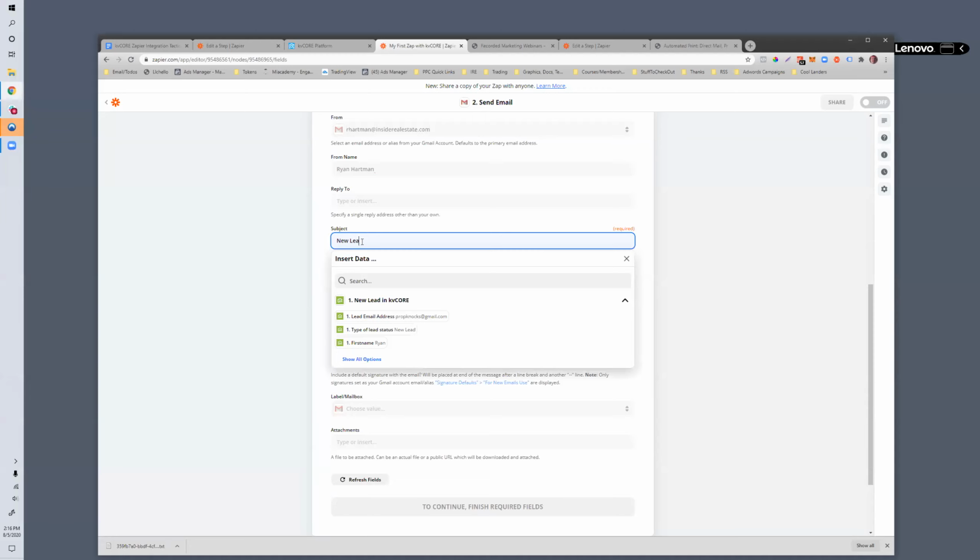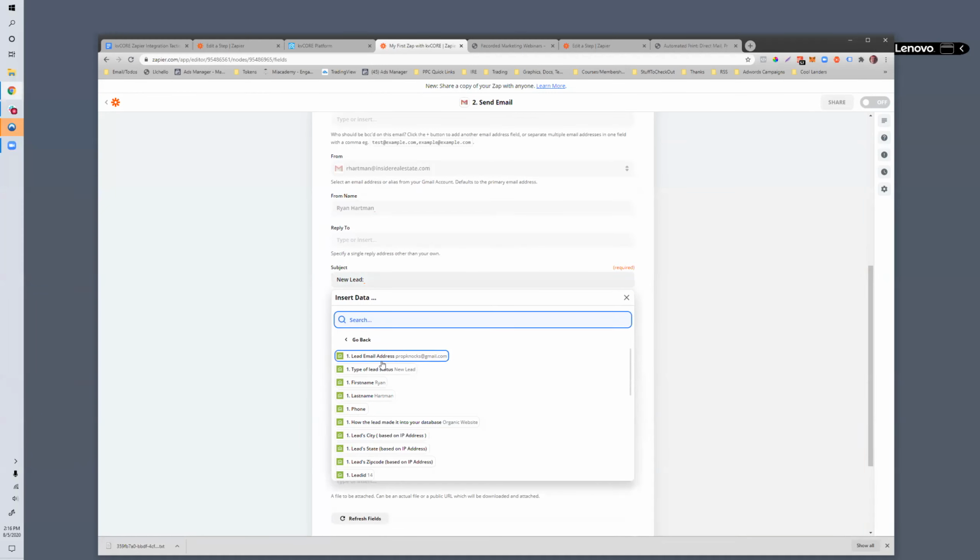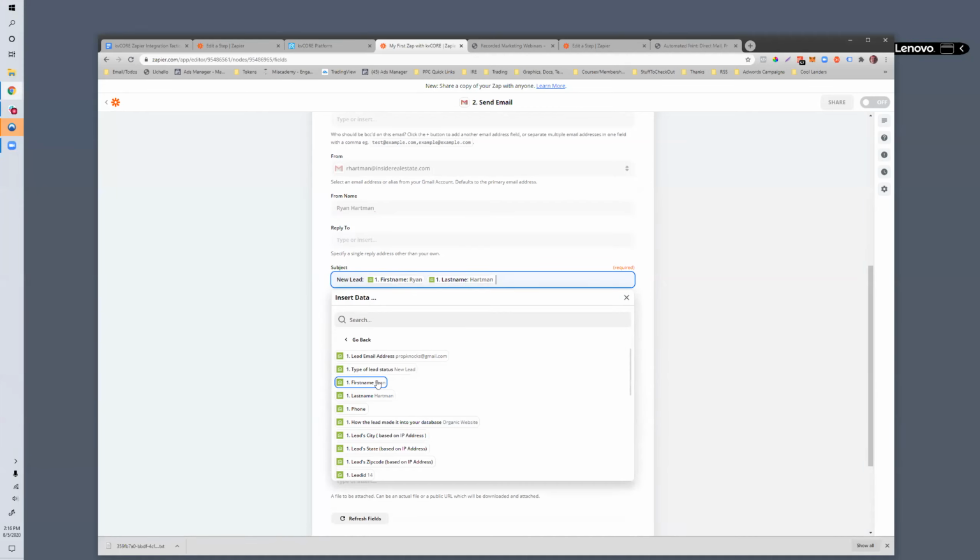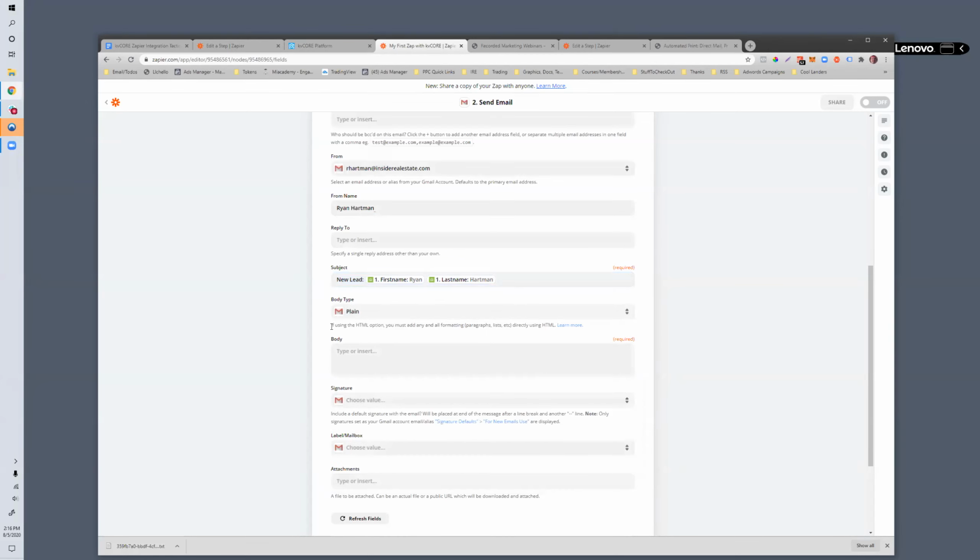So I'm going to do "new lead," and I'm going to merge in. See how I clicked in here and we have this drop down? Show all options. I can say new lead, and then I'm clicking the first name and last name. So I'm merging that into the body of the email. And these green fields, you can see the green tag for kvCORE. This is the information that kvCORE sends over every time I get a new lead. So this is dynamic, meaning that every time there's a new lead, this will be different, but I'm putting the placeholders into Zapier so that it knows to grab that variable.